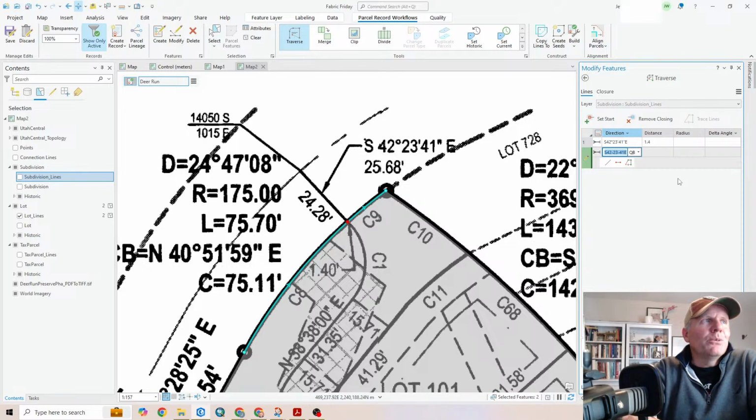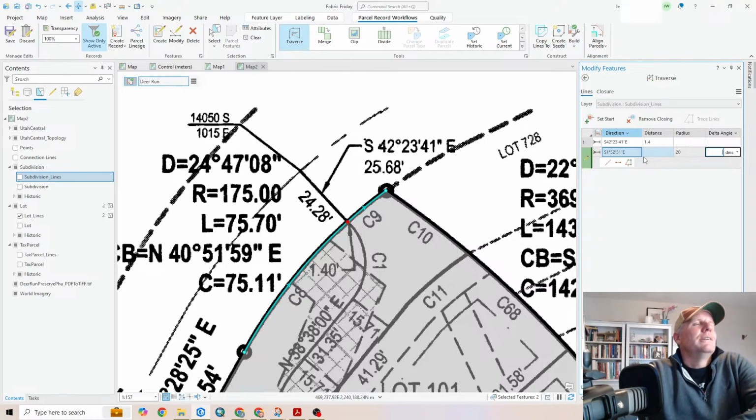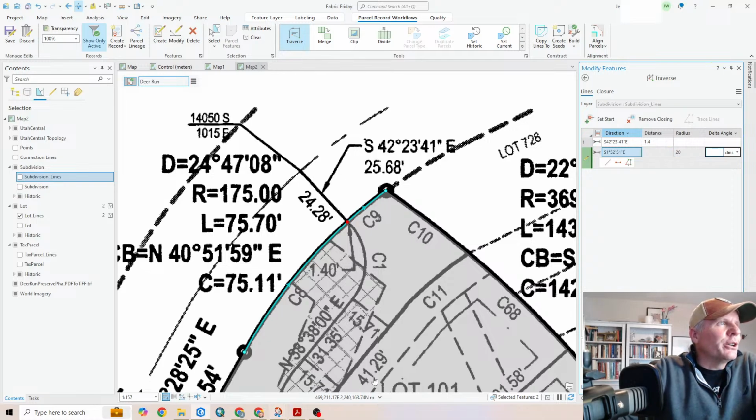Curve 1 I would think would be tangent, but I'm going to change it to chord bearings because that's what I have in the table rather than radial bearings. So curve 1 is a bearing of 1.5251 southeast, 0 for the distance, and then the radius is 20 feet to the right. If you guys have any questions, like whether a curve goes to the right or left, whatever, let me know in the chat, and I'll check once in a while.